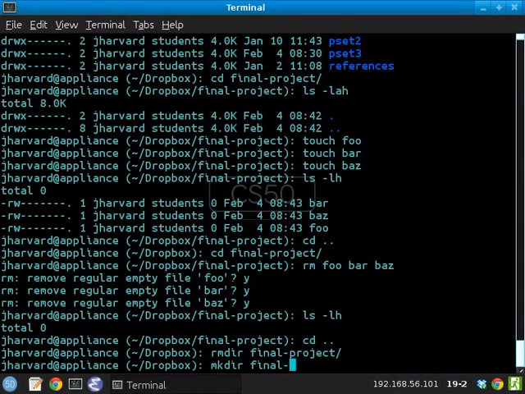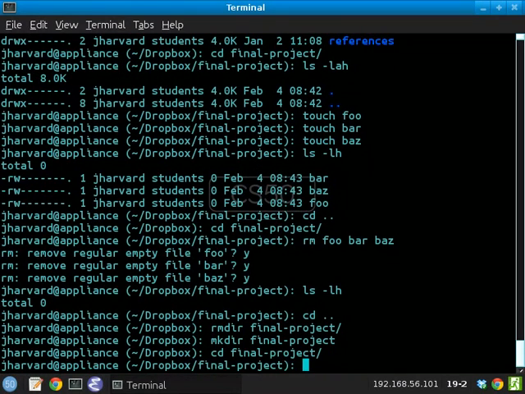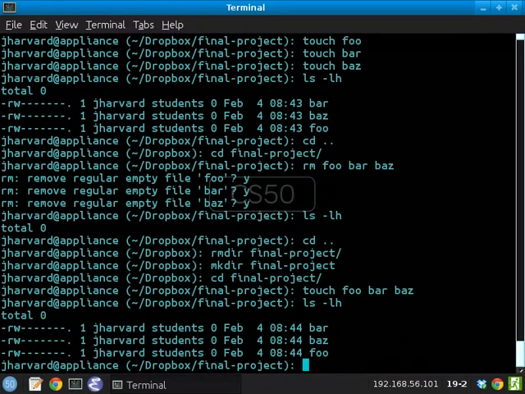Let us see some alternatives. cd final project, touch foo, bar, bass to create our example files, ls to see, okay, everything okay.